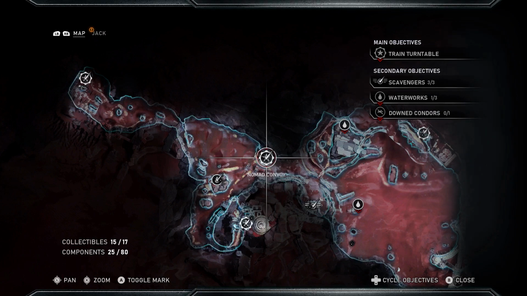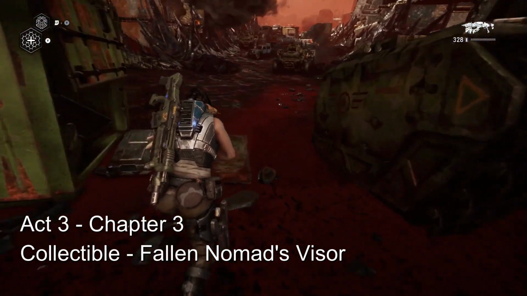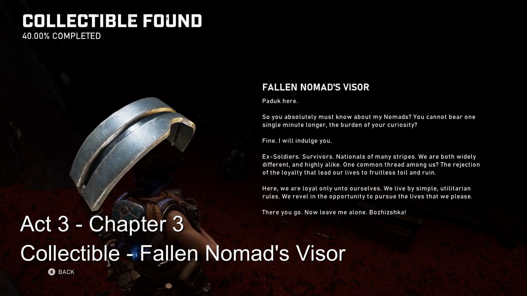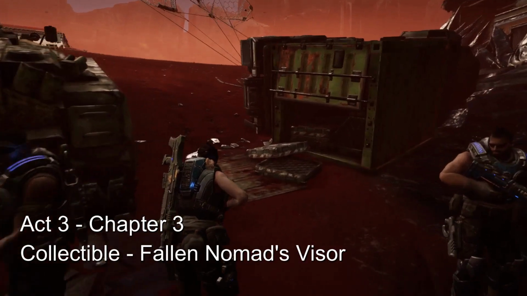Now the last collectible is after you've taken the targeting beacon back to the airport. Paddock will call you about his nomad friends who are in trouble, which will bring you to this area, and the collectible will be on the right side of the entrance just by there. Excellent, that's Act 3 completed, which is good.